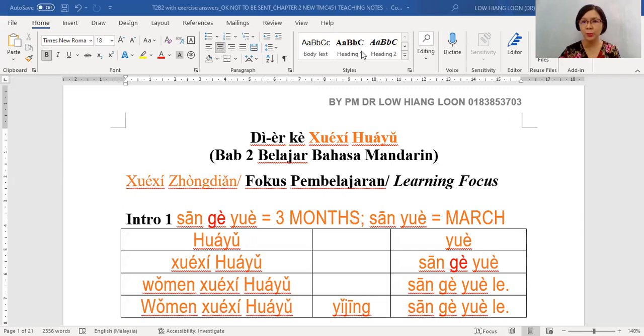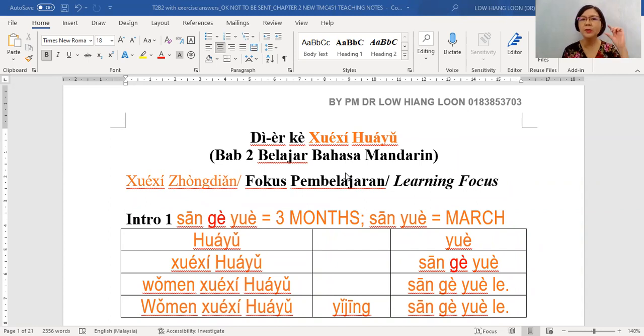Learning Mandarin is very new to you, so you cannot miss any lesson. For the first semester, try to catch this word: 学期, X-U-E-Q-I. 学期 is a semester. So one semester has passed for you for Mandarin. We call it 上个学期. 上个 means already over. 上个学期, 你们, all of you, 学华语.